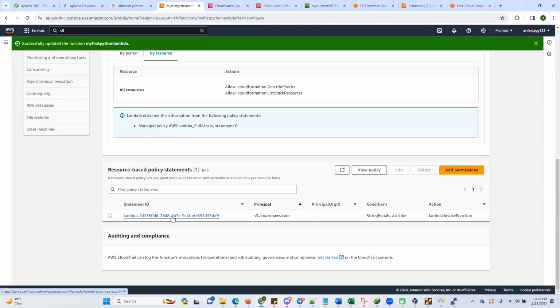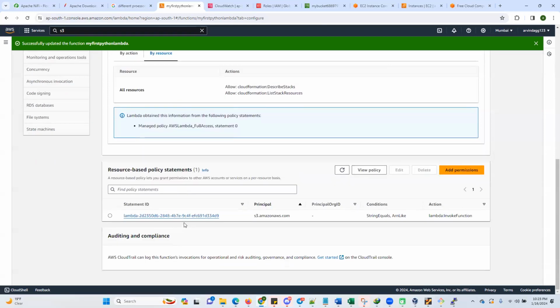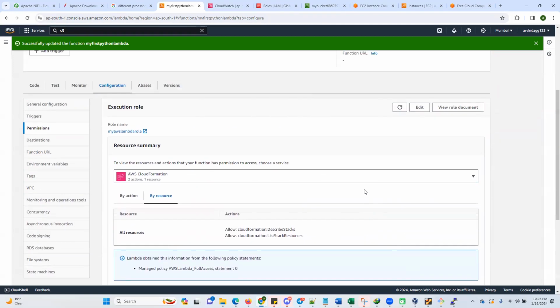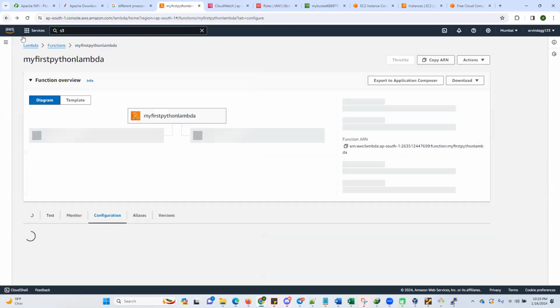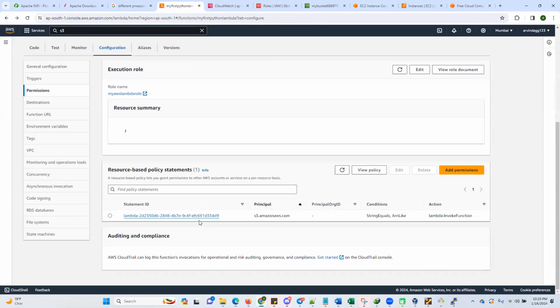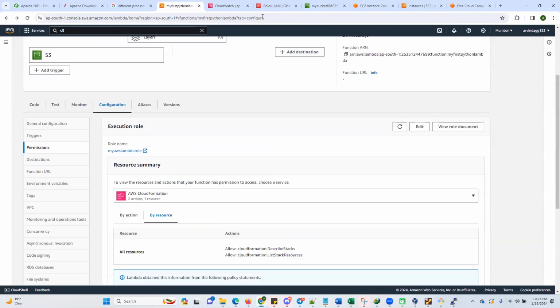Default role. Okay, this role should have S3 policy access also, right? Because if this role is not having S3 access, it will not be able to access S3.